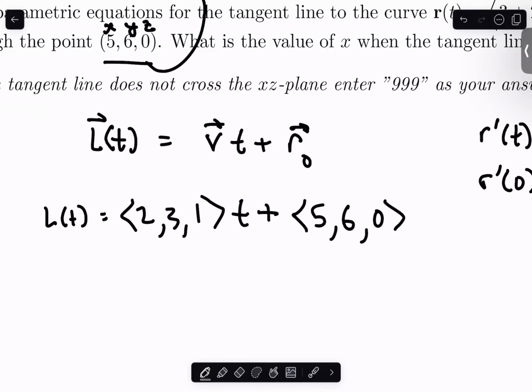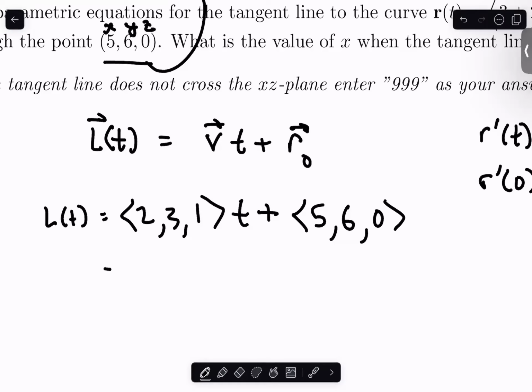So this is a perfectly good tangent line equation. Again, it should be a line. I've seen some posts on Piazza where people tell me that their tangent line has t squared in it, or the square root of t. That should be rather concerning to you, because that means it's not a line. Lines should always be linear. They should have t to the first power, but you shouldn't see t squared or t cubed or things like this. Otherwise, it's not a line. You're going to have maybe a cubic or some square root thing, but it's not a line.